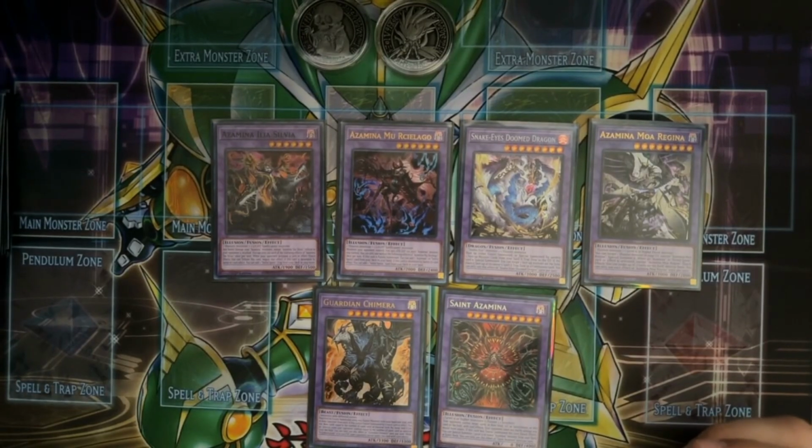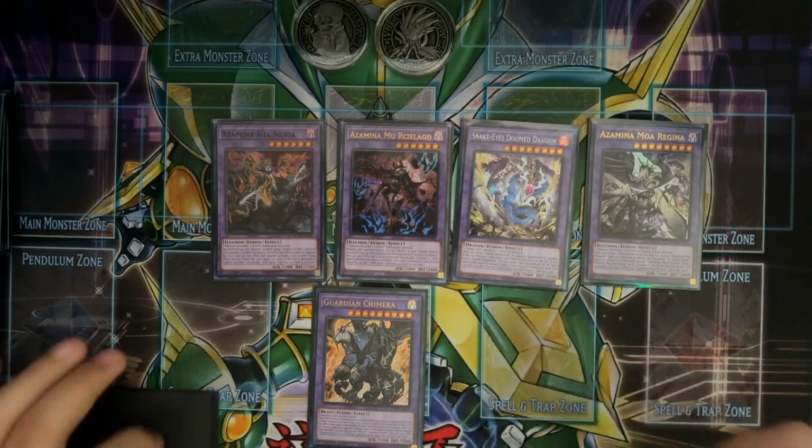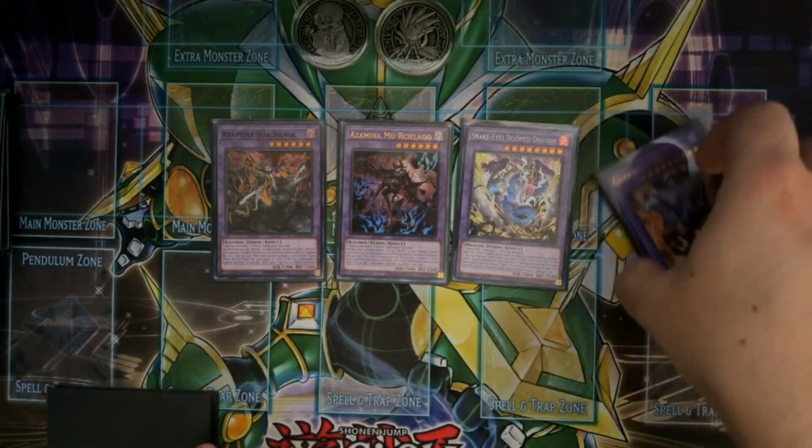Or if I just want to set the Omni Negate without having to use any more resources, I just set Sylvia. Guardian Chimera is just a big body that is very nice when you have the fusion engrave. And it allows you to pop 2 or draw 2 depending on what you use.